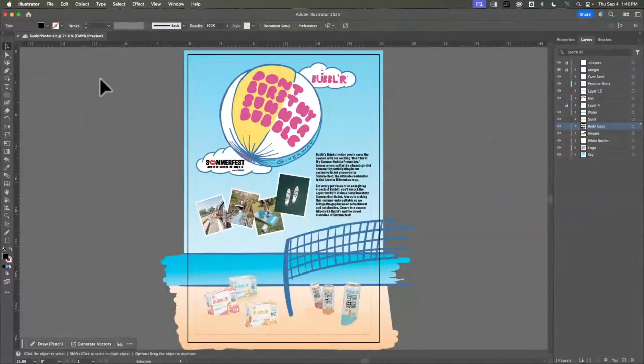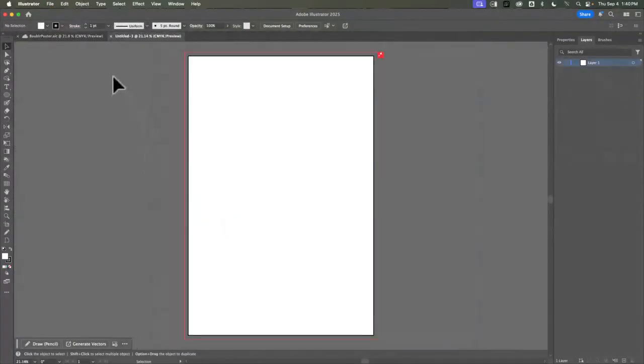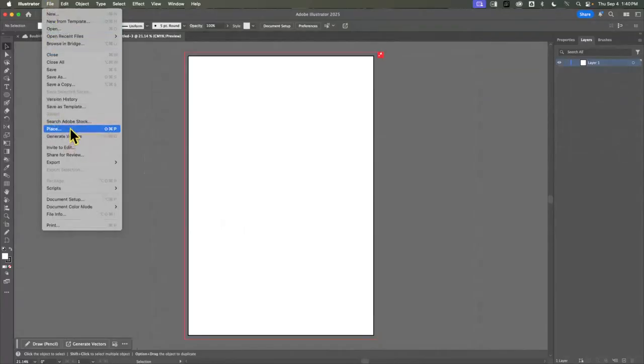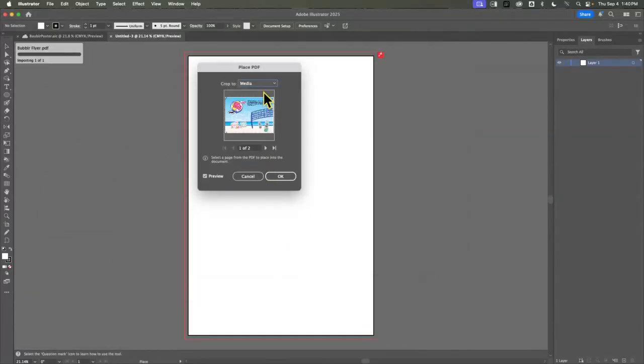Let's see. File, new, create. I think file, place. And then the bubbler flyer, show import options, place. And then 1 of 2. I think with this one, you have to do it single pages.